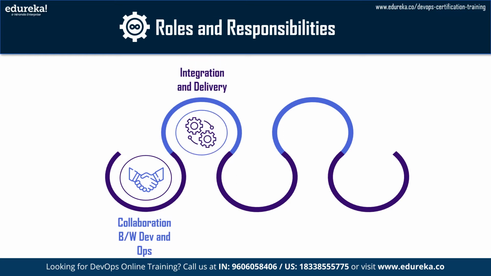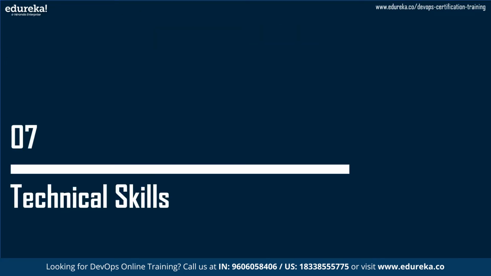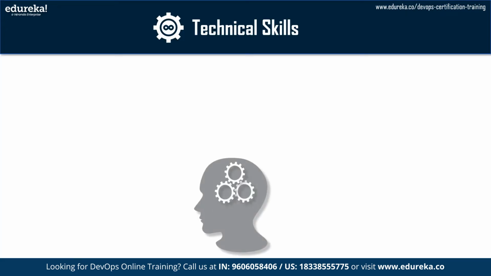A DevOps engineer is responsible for creating scripts and tools to automate various aspects of the software development process, such as code integration, testing, and deployment. DevOps engineers frequently work with infrastructure that's managed through code and act as cloud architects. DevOps engineers also carry out quality assurance software testing to understand the effectiveness of various software tools. They put in place mechanisms to monitor the functionality of applications and gather logs in order to identify and fix problems. Let's move on to some essential technical skills required for a DevOps engineer.